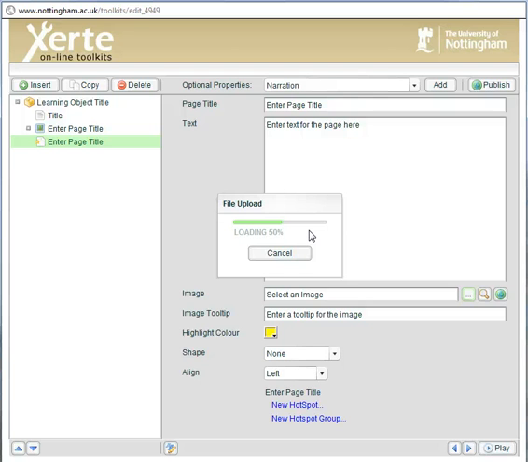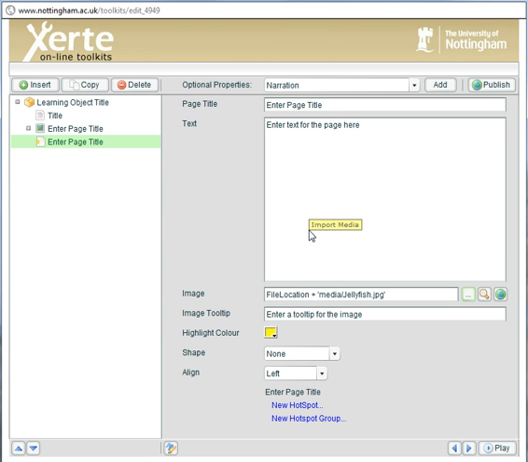With an annotated diagram, you have a list of headings on the side of the screen which match up to certain areas on the image. And when the user clicks on the heading, they're given some explanatory text and they're shown on the image the area where that corresponds to.